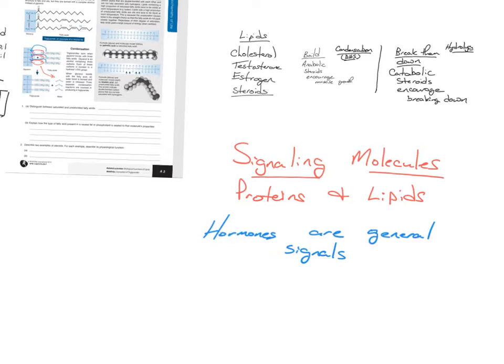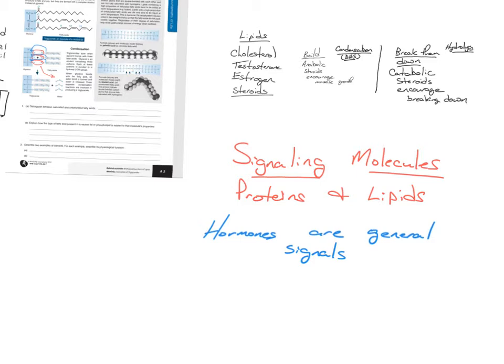So hormones are general stimulants. That's why you've heard of PMS, premenstrual syndrome. A woman's cycle is regulated by hormones. Once that egg starts to release hormones, it doesn't just do one thing. It doesn't just start to build the uterus up for implantation. It also impacts her mood. It might swell up her ankles. Who knows what it does. It depends on the person and how that person reacts to the general signal called the hormone.